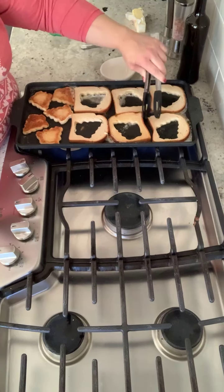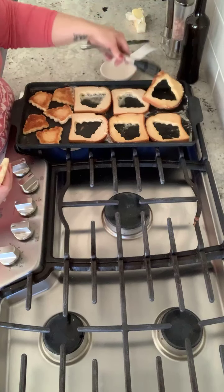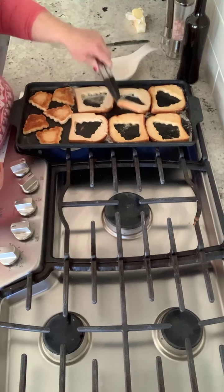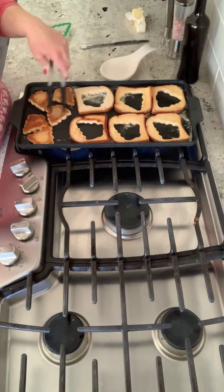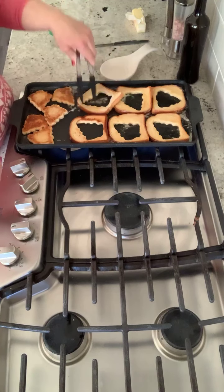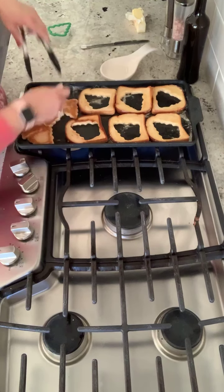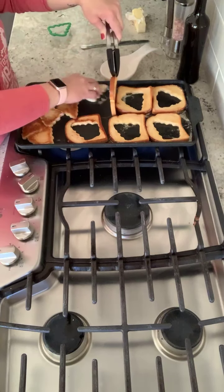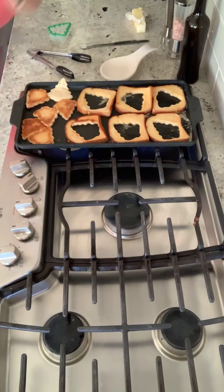I love just sharing recipes and tips and tricks in the kitchen and just things that are fun. You wanna put a lot more butter on here than you think you need. So then, I probably didn't need to flip that one yet. Okay. I'm gonna get some butter on this one here. There we go. Okay, so.